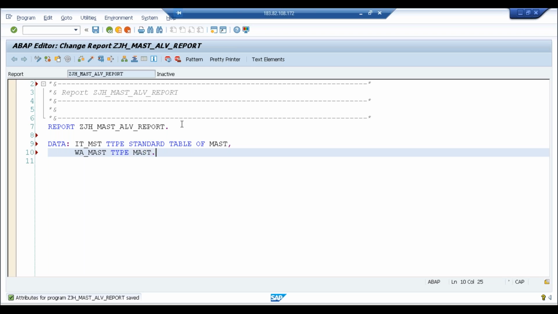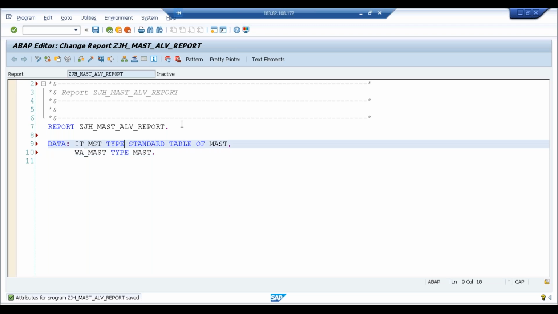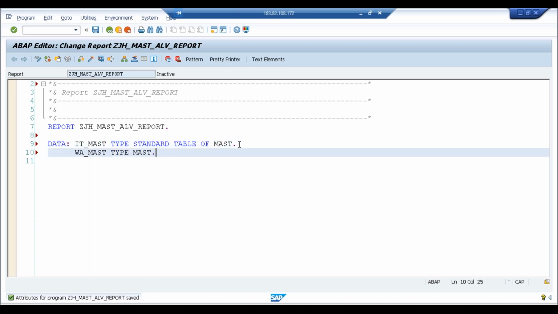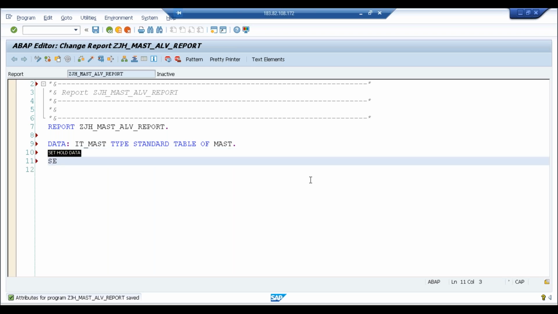In fact, the work area is also not required here, I guess. Yeah, it's not required. Just one line. Then select-options S_MATNR for MATNR.